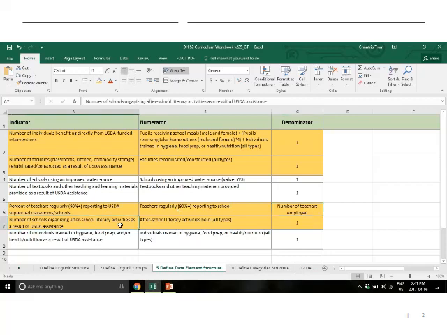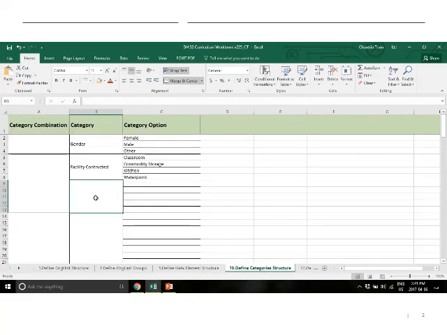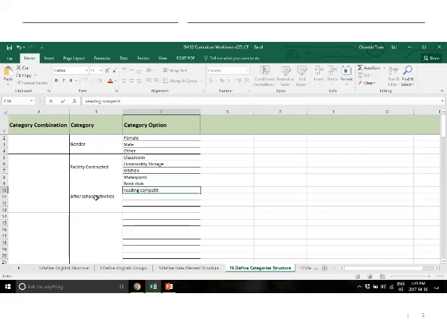We'll move on to the next one, which is after-school literacy activities held. And we'll break that down into after-school activities. What types are they? All right, so we have book club, reading competition, let's say, tutoring, and other. So there are other smaller programs there. We're not going to disaggregate even further. We'll put it in the category of other for that.